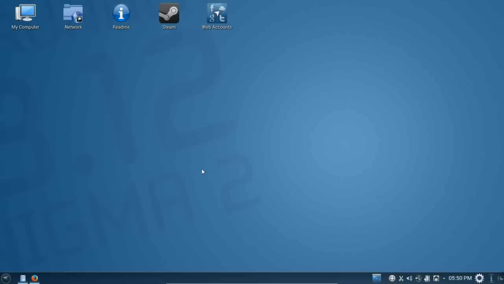But you know what? It is Linux. If you want your bar on the bottom or the side or completely gone, you can do that too. But this is what I consider traditional. So let's dive right in and see what you get.